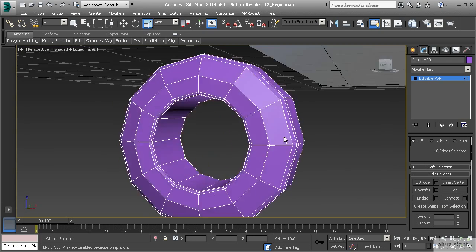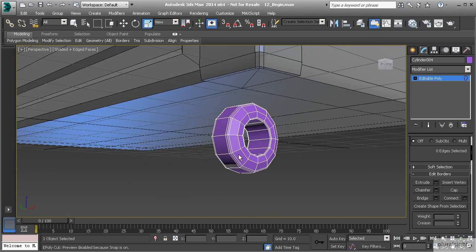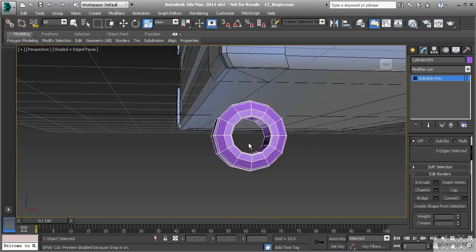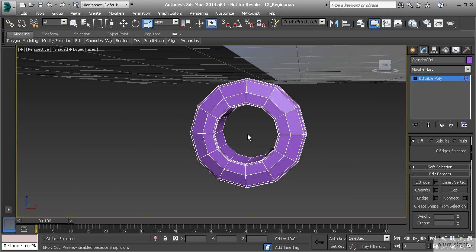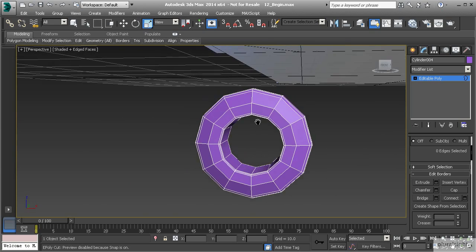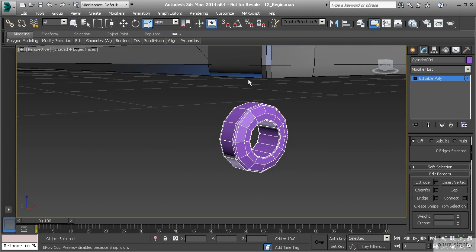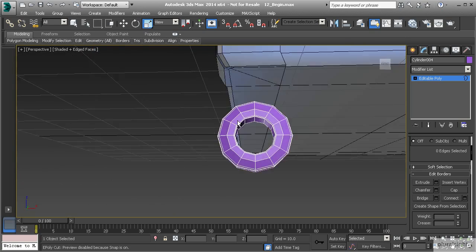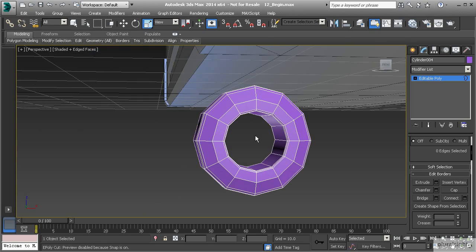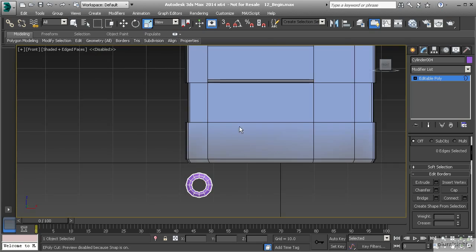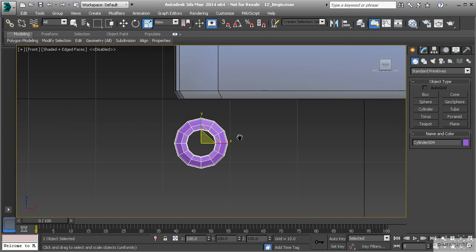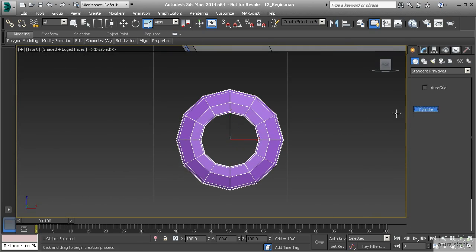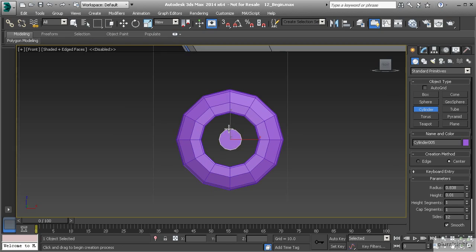Okay, so now we have these polygons, but we've got the outside edge of the wheel, but now we need something like spokes or something like that that actually connects to an assembly for this. So we're going to create a cylinder for the center. So let's go to our front view and let's create one more cylinder. Okay, and let's try to get this as close as possible to the center. We'll go to something about this size here.